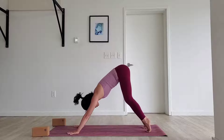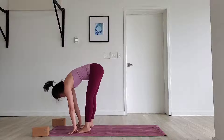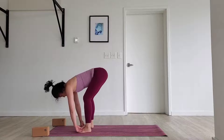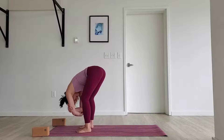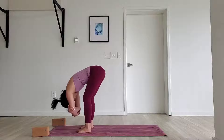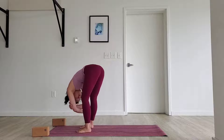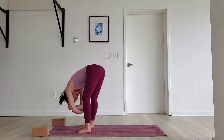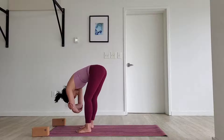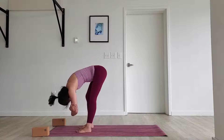Inhale, rise up to your tippy toes, bend your knees. Take lots of steps forward into the forward fold. Feet hip-width apart, knees nice and bent — grabbing opposite elbows. Allow yourself to sway side to side. Maybe nodding your head yes, maybe shaking your head no. Noticing where you're at this morning. Maybe allowing a little more release on each leg — bend into one leg more, then alternate.